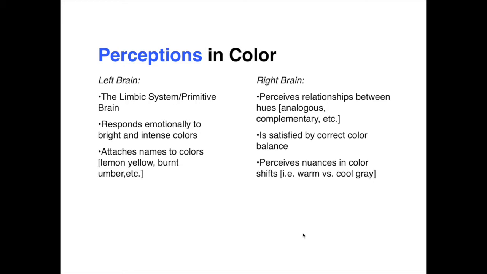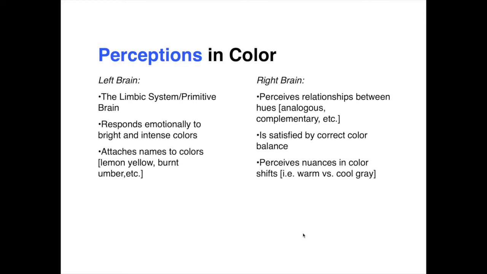The left brain and right brain theory has basically been debunked. We don't have a left brain or a right brain. But in the 60s, 70s, and 80s, there was this thought that there were different perceptions between the left brain and right brain. We still refer to some people as left brain people or right brain people. But in terms of the true brain science and brain chemistry, this has been largely debunked. But we still like to separate people into left and right brain thoughts. And so the way that we perceive color has been dropped into these categories as well.